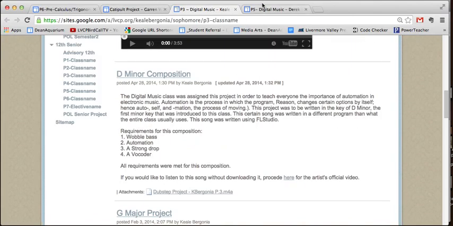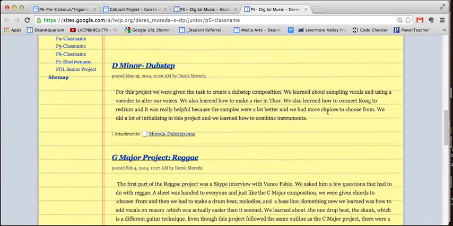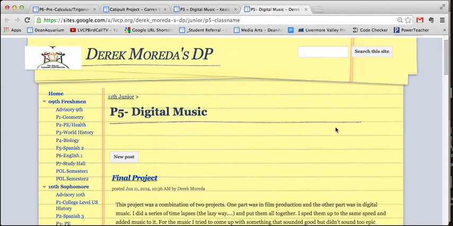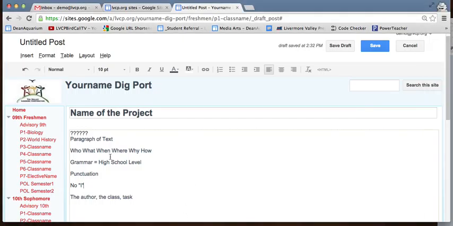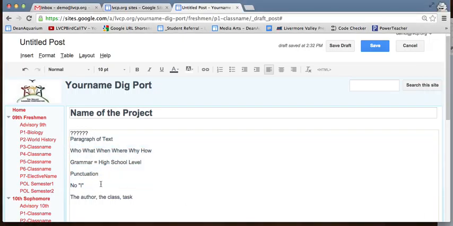So I think these are some really great examples of digital portfolios, and I highly encourage you, since I'm sure you've already started some projects, to find your own digital portfolio and start writing those paragraphs. Start writing a couple of sentences about what you think you will accomplish within your own digital portfolio. Thank you guys, and happy writing.